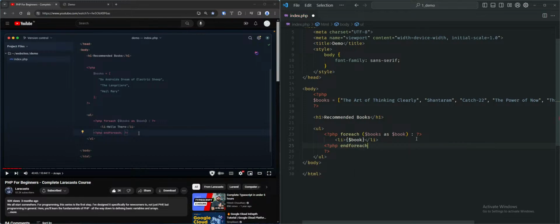And endforeach. Lots and lots of syntax, but let's see if this works.